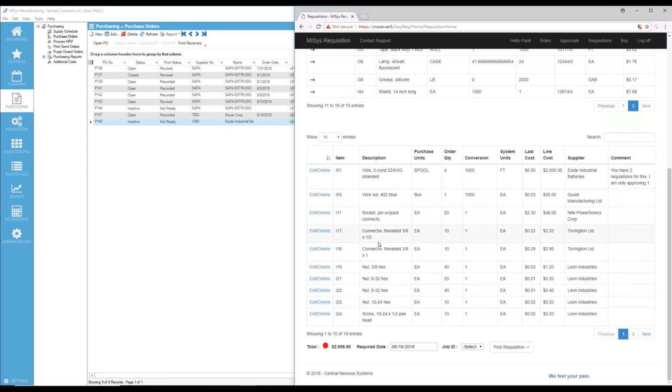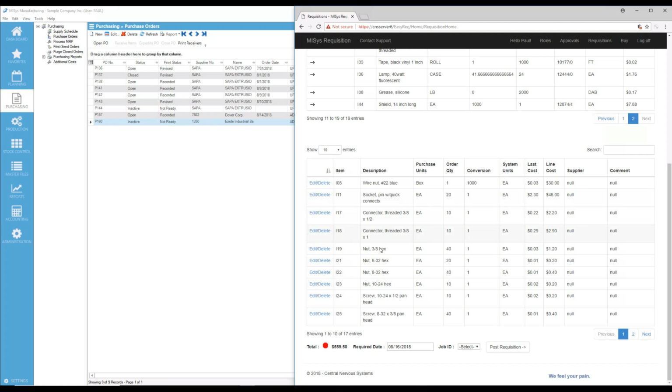Now, you'll also notice that the item that got rejected from our previous run, this IO1 here, is here as well, saying you have 2 requisitions for this, I'm only approving 1. I go, oh, geez, I forgot I requisitioned these yesterday, so I'm going to delete this one. And I'm only going to have the list of items that we had for these previously. And so now you can see I've got a list here of all the different things that I'm buying that I need for the I-50. And with all those items, it's $559.50.